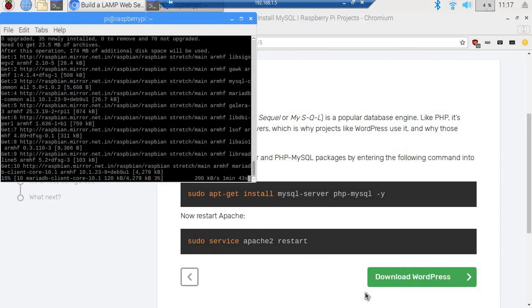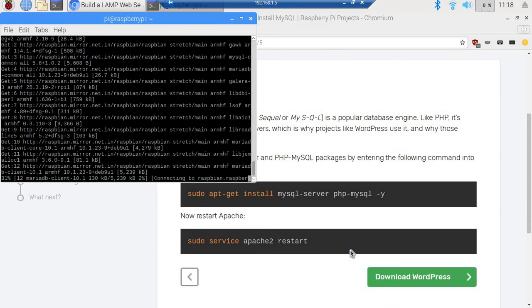Many of you have already used it, but we are working on Raspberry Pi. So we'll install WordPress for Raspberry Pi on Raspbian. After this, we'll go for Apache service restart, etc. After installation of this, we'll download WordPress.